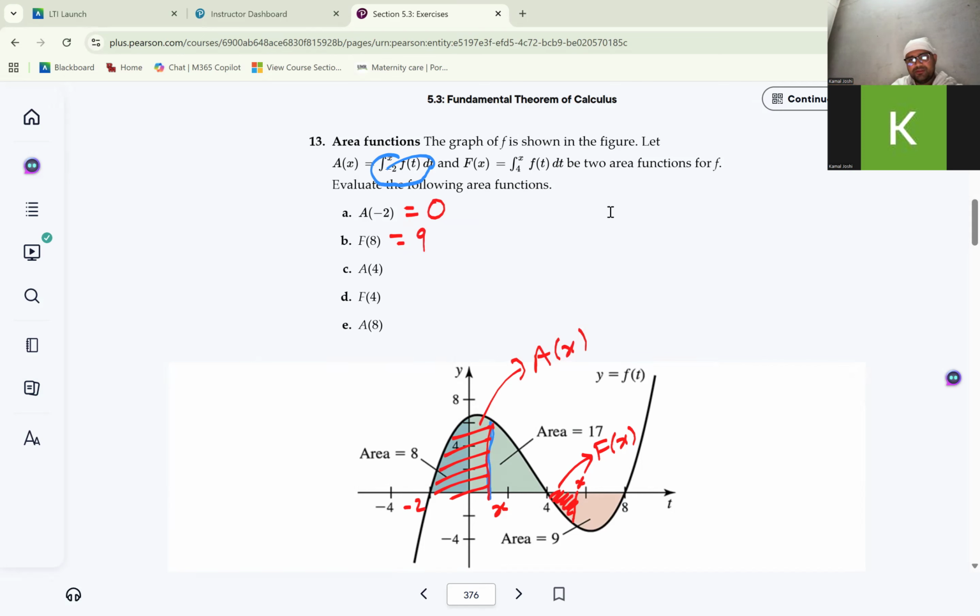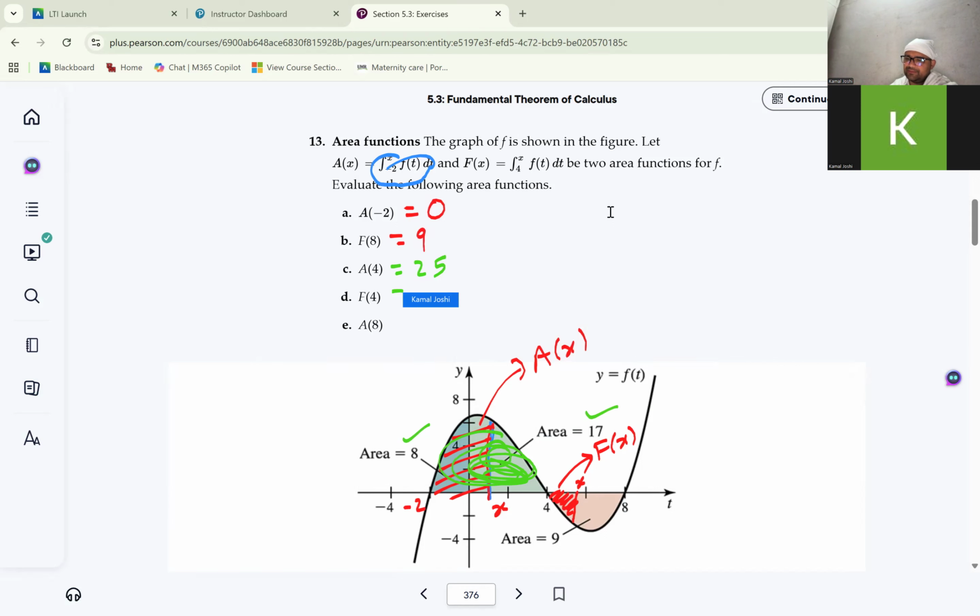The light pink shaded area. Okay. Reddish pink. What is A of 4? A of 4 is this. Let me use a different color, green color. A of 4 is this whole thing, this mound above the x-axis, right? From -2 to 4. And how much is given? 17 plus 8. That is 25. 8 here, 17 here. Add up, you get 25.